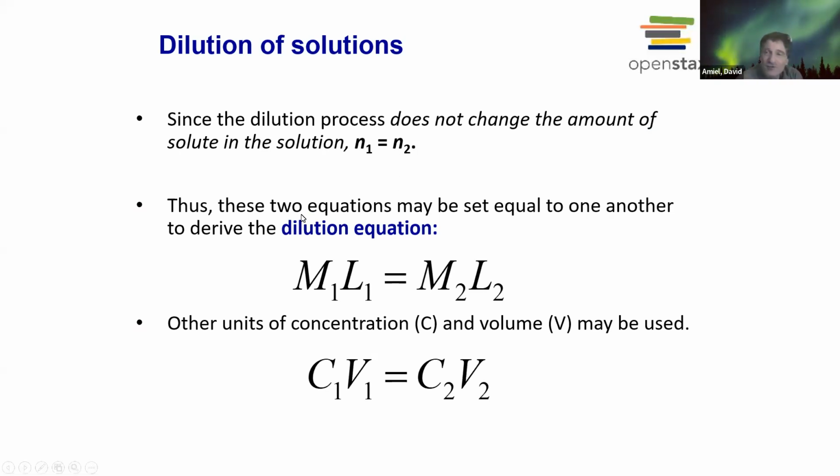So that leads to the dilution equation. This is what is very useful to solve problems of a dilution type. The molarity of the stock solution times the volume of the stock solution is equal to the molarity of the second solution times the volume of the diluted second solution, because the moles of the solute does not change. So this can be extended to any units of concentration that you're using, the concentration of the first one times its volume and so forth.